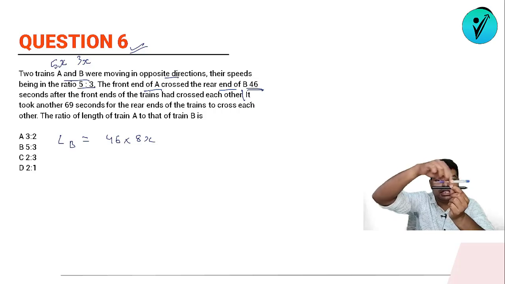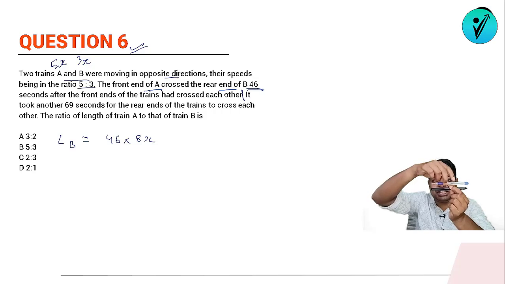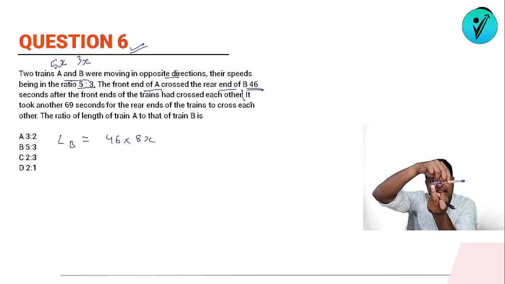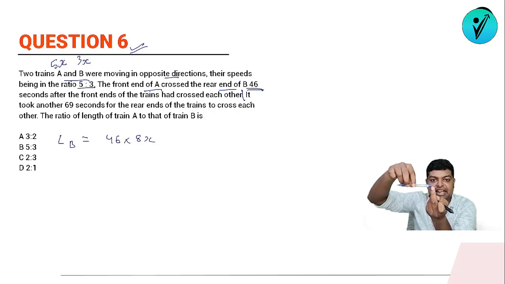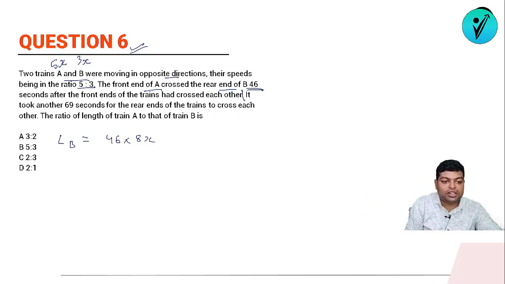Okay, this train of mine has now come from here to here. So in this period of time, what is the distance that has been traveled? Can I say that the distance traveled is this? Initially the train was at this position, and now it has come to this position. It means that in 69 seconds the train has traveled this much distance. So what is this distance? This is actually the length of train A.